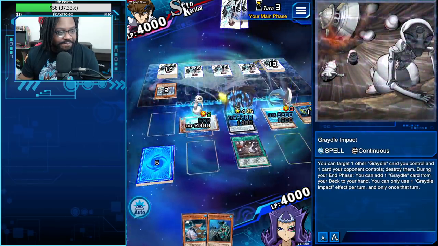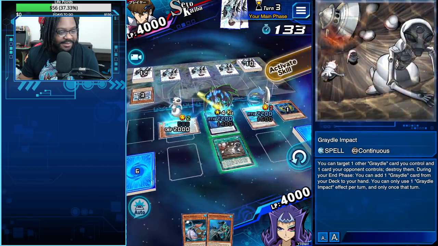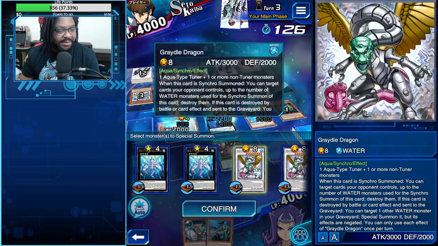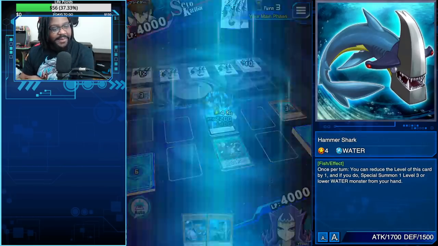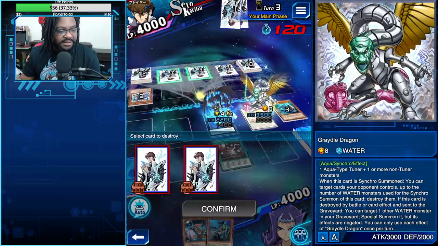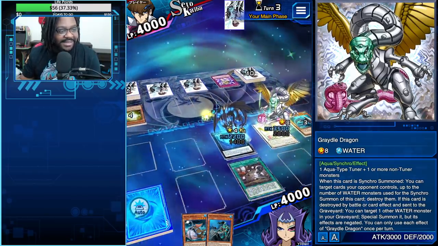Alright. See what else he has. That's interesting. Alright, Territory of the Sharks. I'm going to hit Super Big Insane Giant Gradle Man. Gradle Dragon. Alright, Gradle Dragon activates the effect, destroying 2 cards. Alright, what cards did we select? Karma Cut, which, yeah, kind of inevitable.